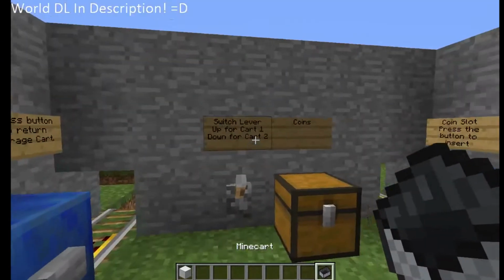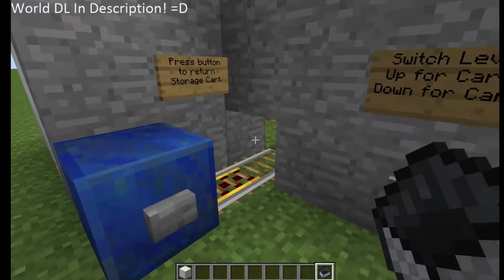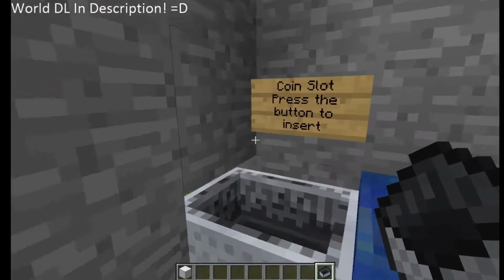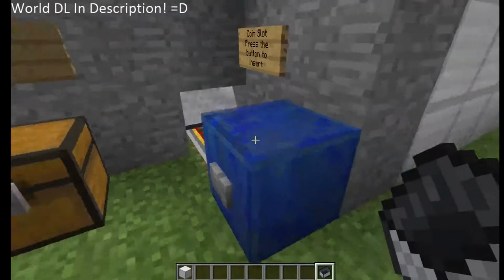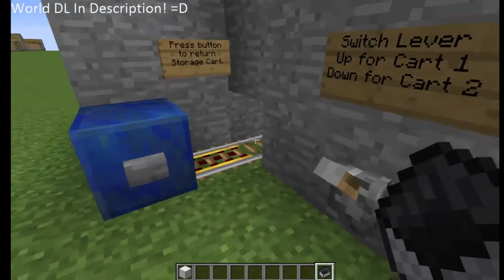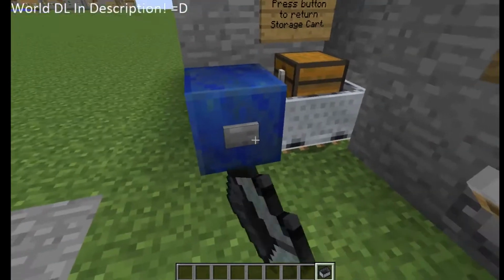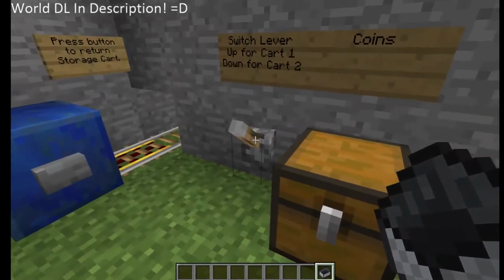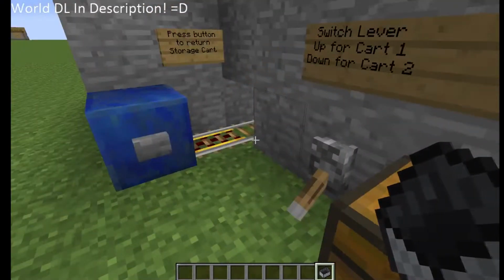More like, hey... switch lever up for cart 1 or down for cart 2. Well, I'd like to store something in cart 1. Coin slot. Press the button to insert coins. I put a coin. I press the button to insert. And what do you know? Cart 1 pops out. It's got 3 redstone. I'm going to put my iron in there. Let's send it back. Press button to return storage cart. Down for cart 2. I'd like to see what I have in my cart 2. Insert a coin.